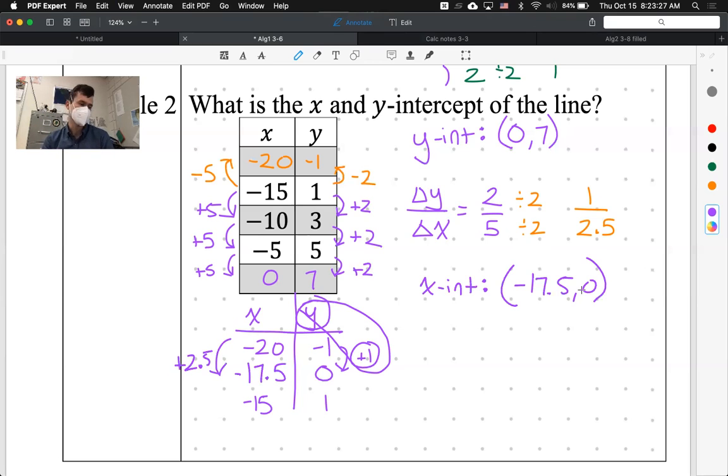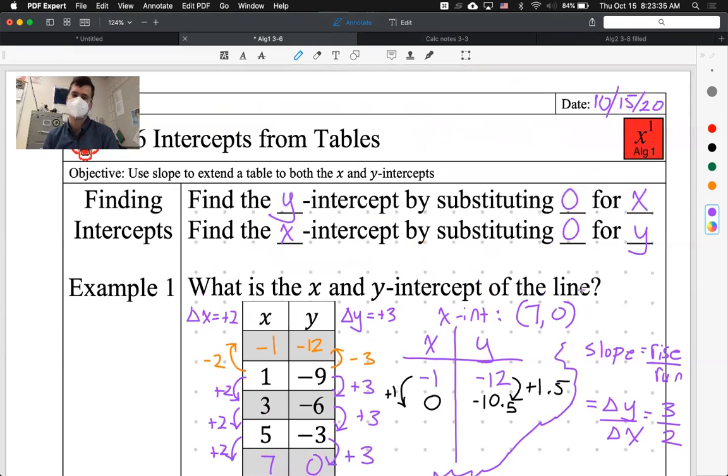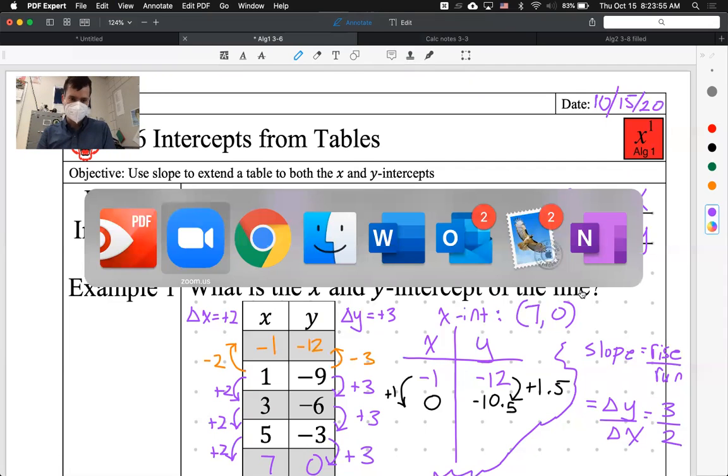All right, and that's the end of the lesson, guys. Can you quickly give me a fist of 5? I know there are a few people that were at 2s or 3s. I want to see if you guys raise your score at all. And this is just the objective. How well can you use slope to extend the table to find both x and y intercepts? I'm seeing 5s, 3, 3, 3, a 5, a 4, a 3. Yesenia, what were you at again? 5. And Georgia was at a, okay, a 3 kind of. Sounds good. And that concludes the lesson.